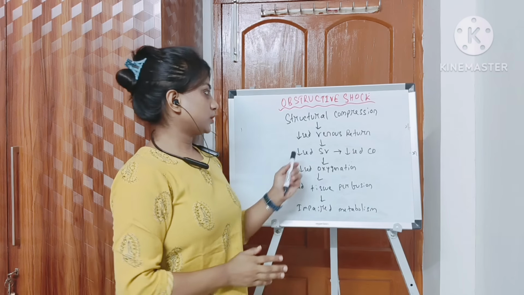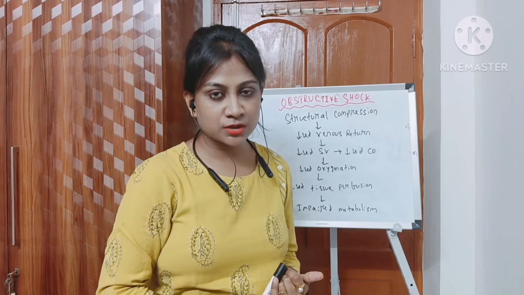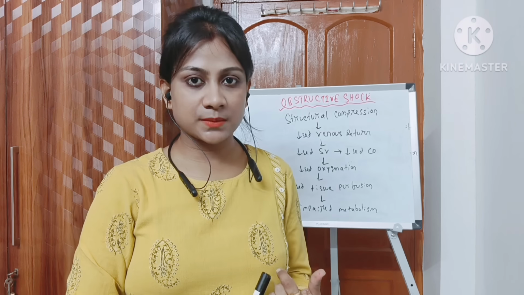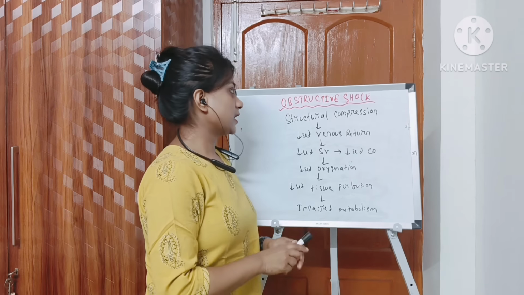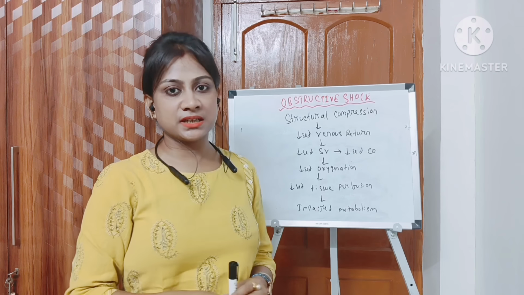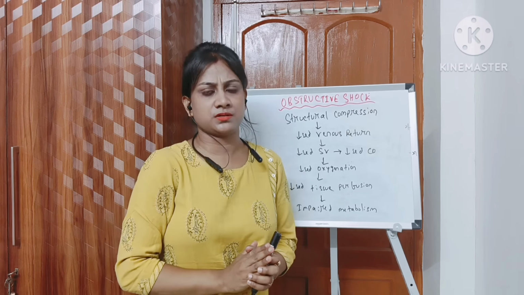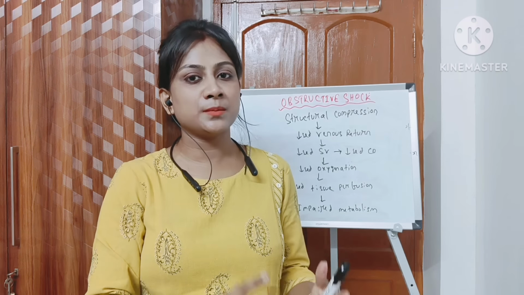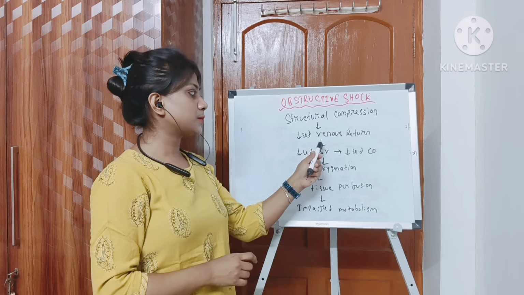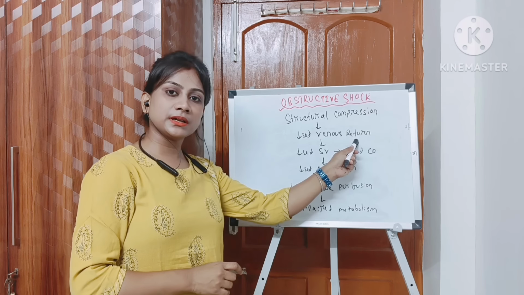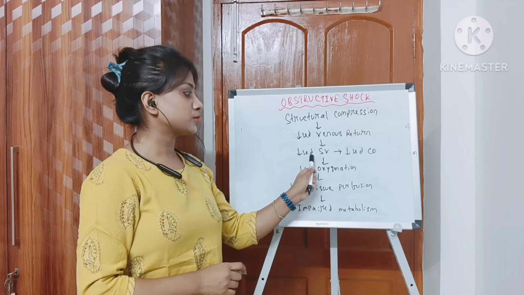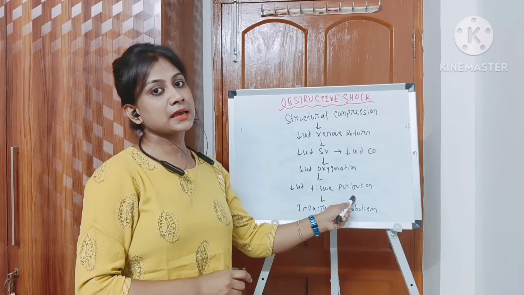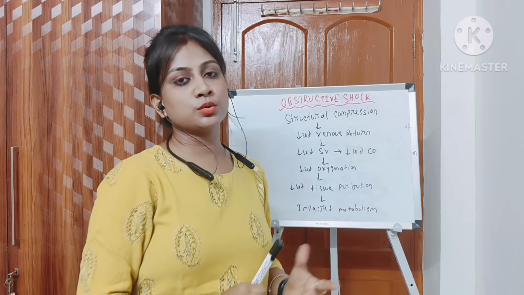It is the last one. Already we have discussed cardiogenic shock, hypovolemic shock, distributive shock. Among that, three of the shocks, the neurogenic, septic and anaphylactic, we have discussed so far. And now obstructive shock. The name is clearly indicating that due to some reasons there is some obstruction. It may be due to mechanical or non-mechanical causes, blood or body fluid is not able to circulate. Due to that obstruction, what will happen? Again the same thing, venous return will get decreased. Then stroke volume will be less, cardiac output will be less, decreased oxygenation, ultimately tissue perfusion will be decreased and impaired cellular metabolism, and the patient will show the features of shock.